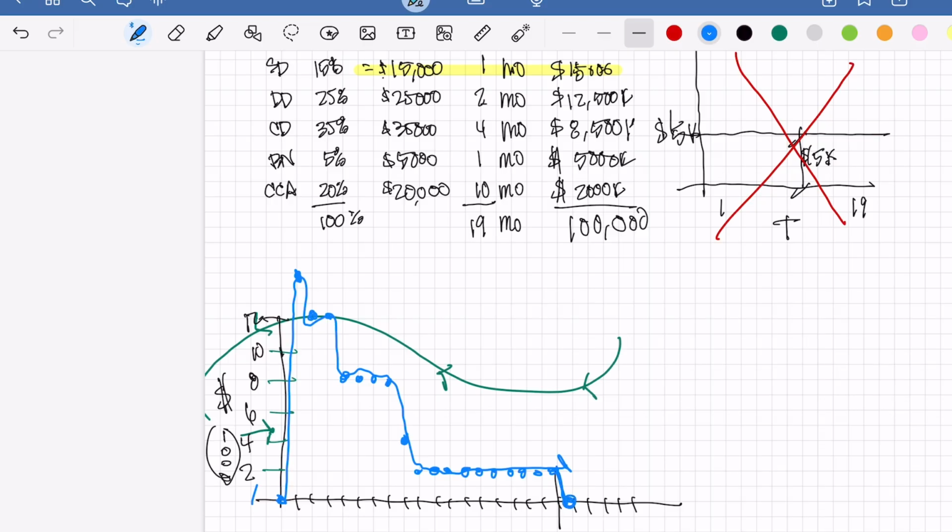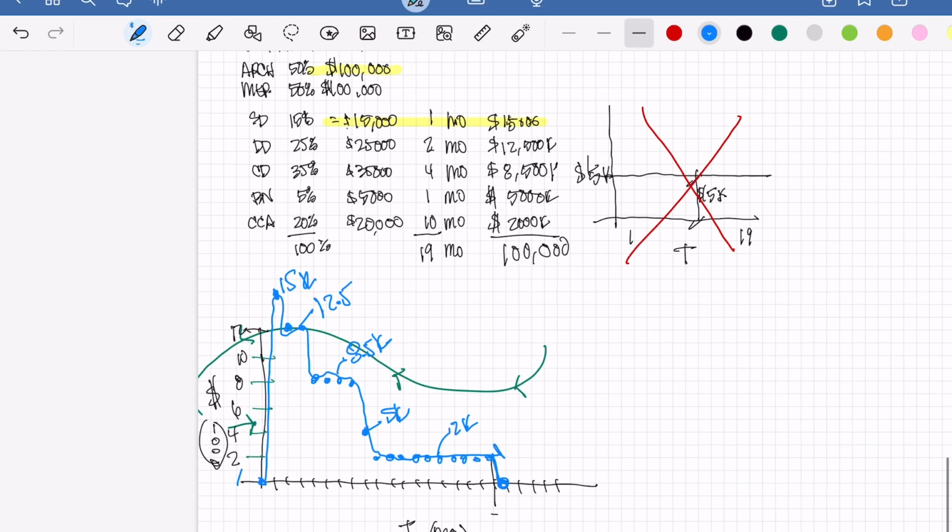So there's a few nuances to understand about this, but let me just write this down. This is 2K. This is 5K. Several months at 8.5K. 2 months at 12.5. And 1 month at $15,000. And really, that's kind of the problem. This is why it doesn't exactly line up, but this is a good example.